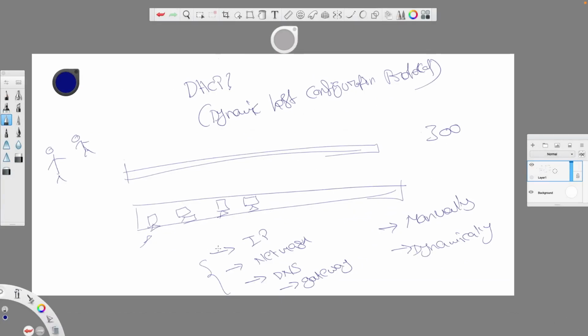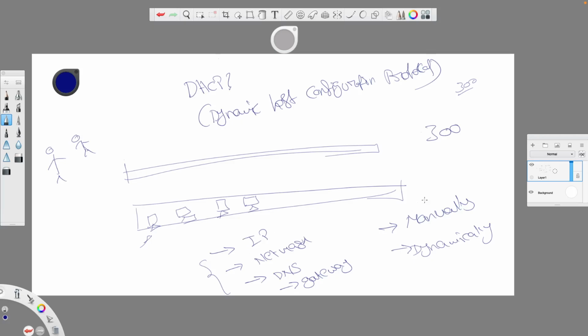Let's say it takes 1 minute to travel to each computer, so they have to spend 300 minutes. So much waste of time, and you need to keep track of all that. This is unnecessarily a lot of work.